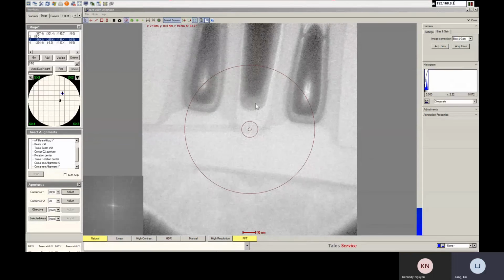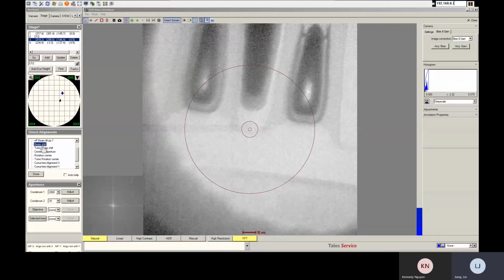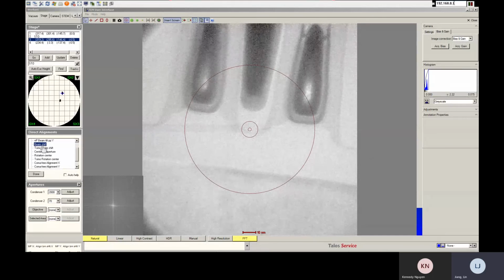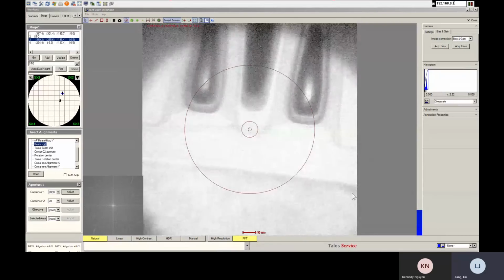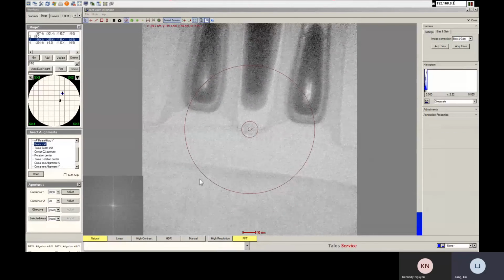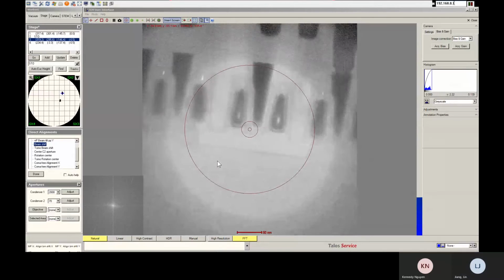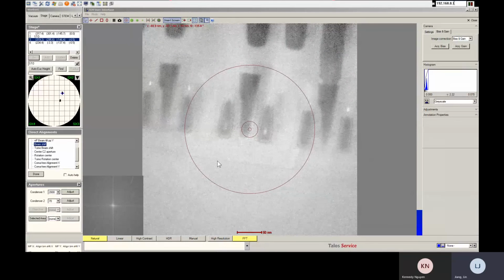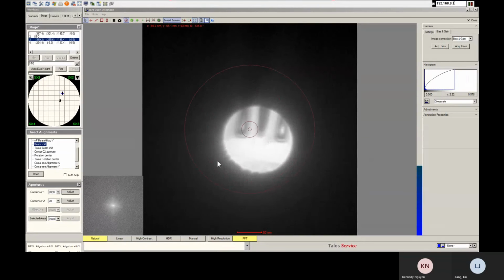Yeah, I think this is the best we can get from nanoprobe mode, because in nanoprobe mode you have some convergence angle. So you cannot get very good diffraction spots. The diffraction spot looks very weird. This condense beam somewhere.